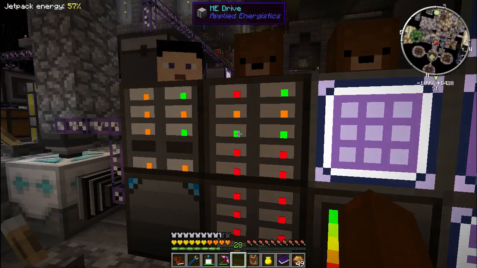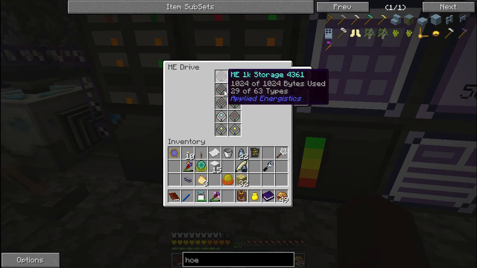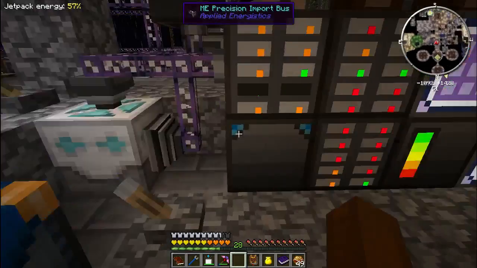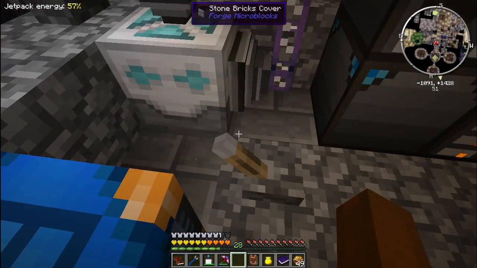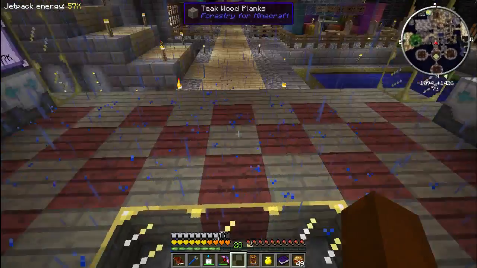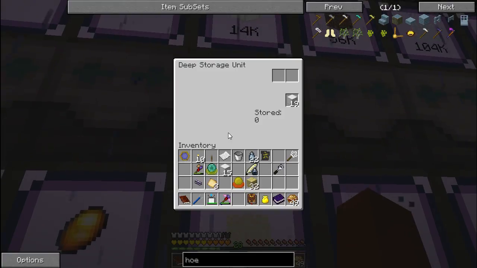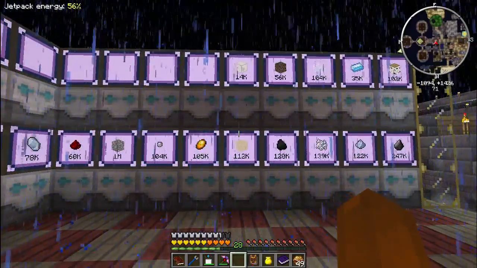Look at that. We already have 2 green lights now. We probably have iron just sprinkled throughout all these different storage disks, and we want to get it off all of those disks into this deep storage unit, and then when we re-import the iron, it's going to all go to this DSU here that we've marked as having the highest storage priority. Okay, so we'll let that run.